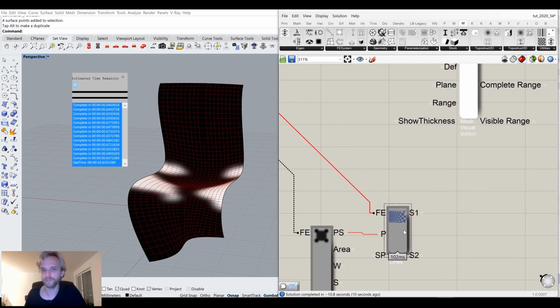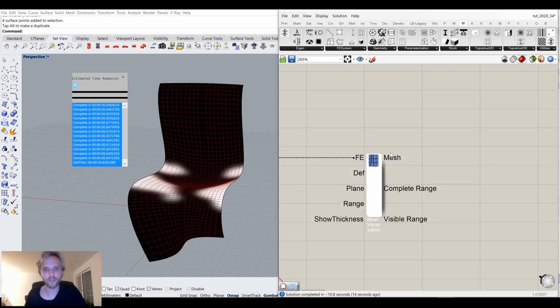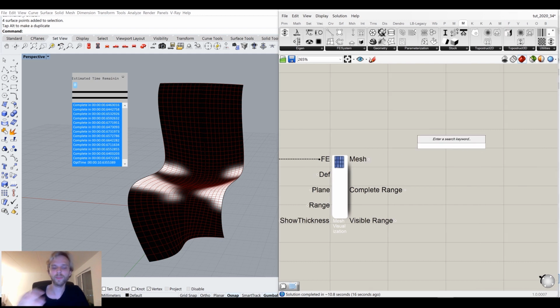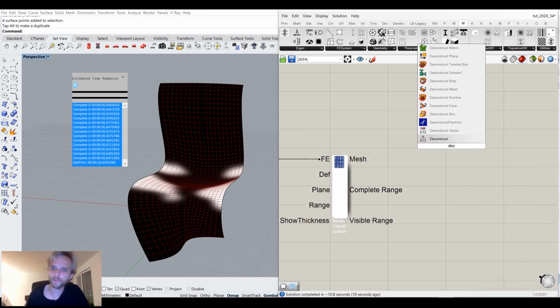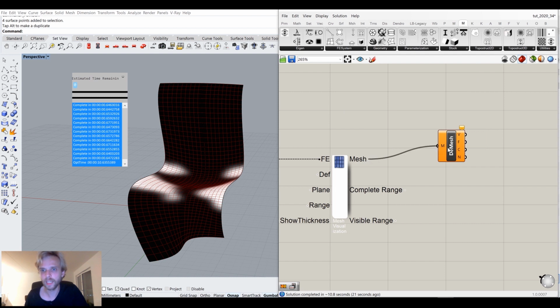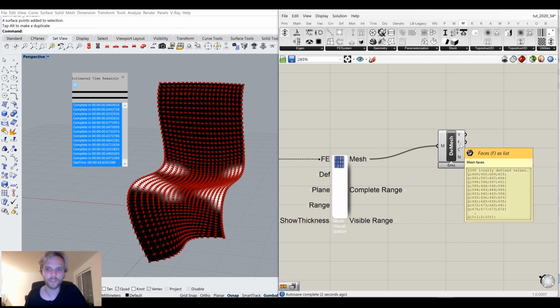I don't care about it actually, but I do care about the mesh and its colors. So let me deconstruct the mesh, right? So we have the vertices, we have the face information, and we have the colors.